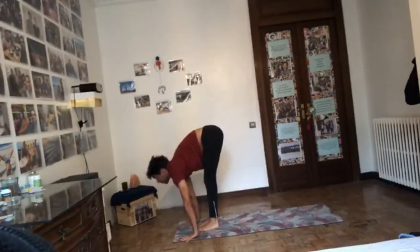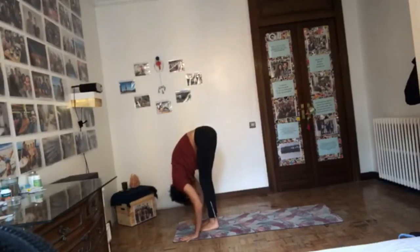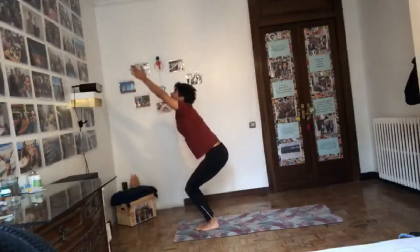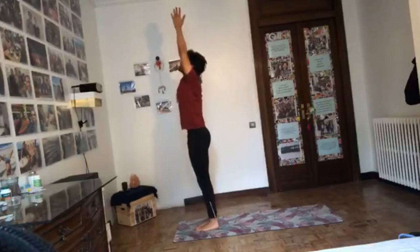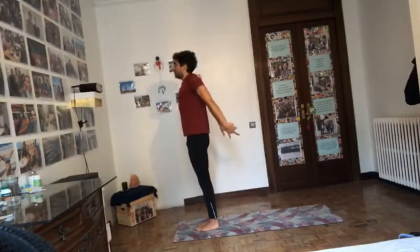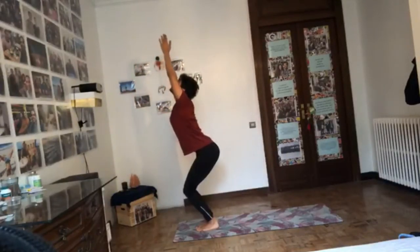Keep rising up through the chest and then exhale, fold over the legs and again, lengthen the movement so that you're following your exhale. Press the feet down, inhale, Utkatasana, bend the knees, weight on the heels. And exhale, rise up, arms down. One more time. So inhale, bend the knees, pull the belly in, reach the arms up, Utkatasana, chair pose.